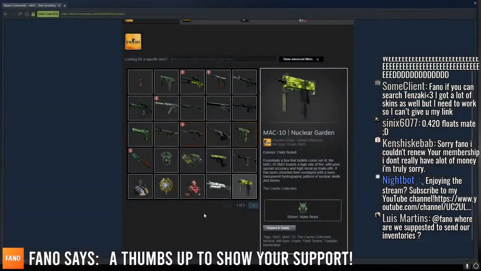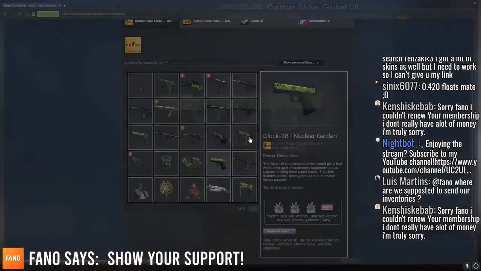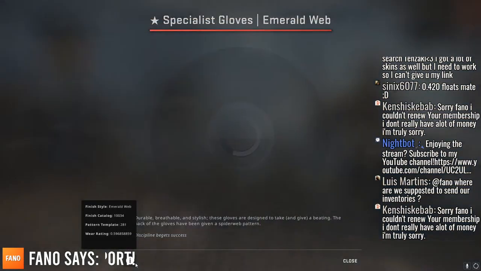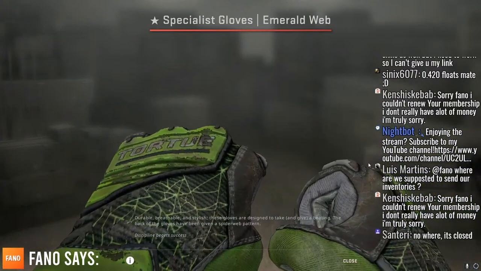Nice, nice. Ah, well, this one isn't. Boo. And this one isn't either. Boo. Let's take a look at these gloves. They are also not 420, but hey, they're still green, so we'll give it.